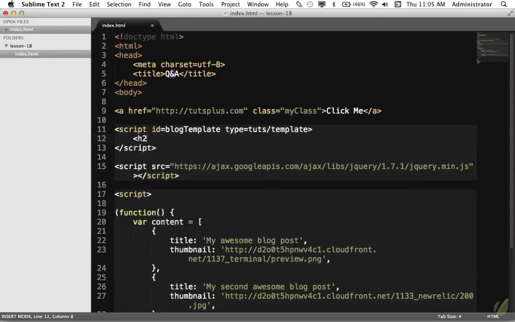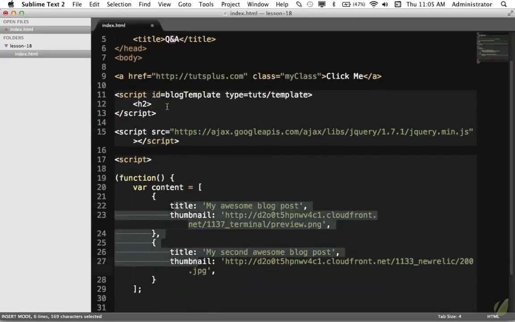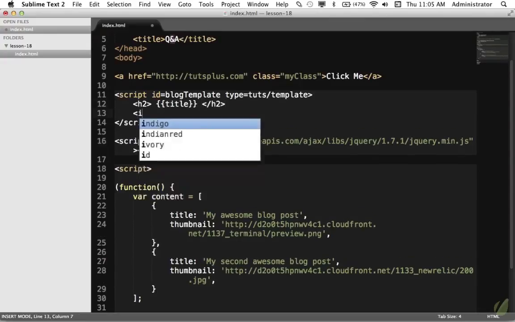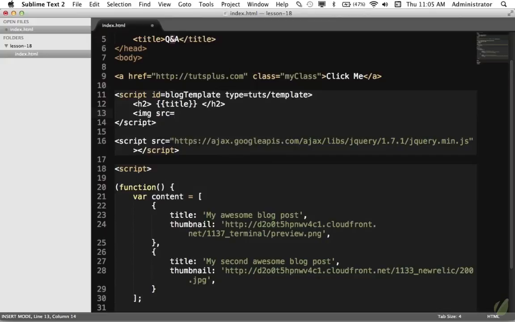So we're going to have an h2 tag, and we need to represent what the title will be. So I'm going to use curly braces, title, two curly braces, then the property name, then closing two curly braces. There we go. And then we need to do the same thing for the thumbnail. So img source equals thumbnail. And then I'll set the alt equal to title. So now the image will be created. We're going to set its source equal to the thumbnail, and we're going to set its alt attribute equal to the title. And there's our simple template.